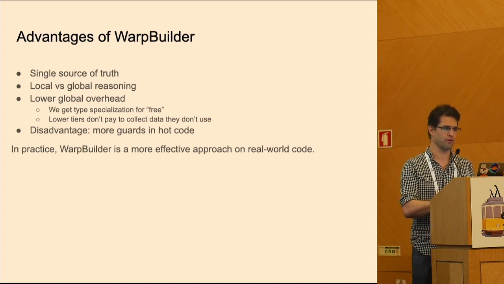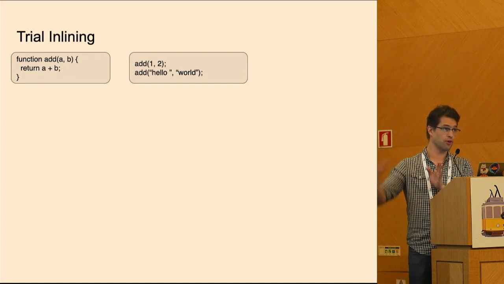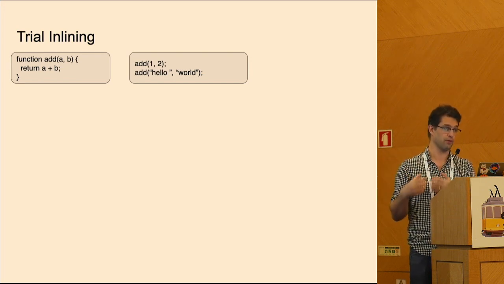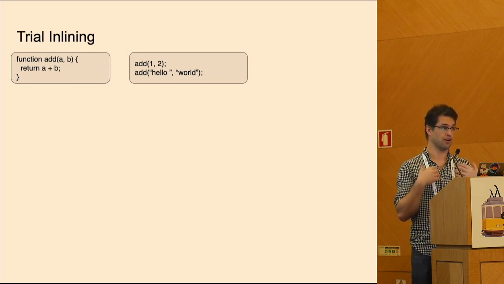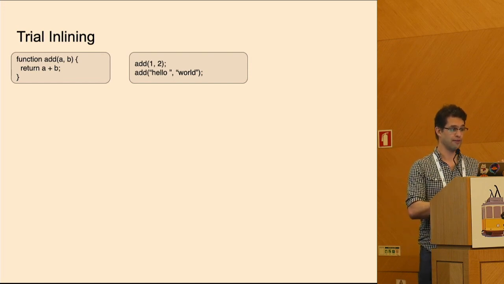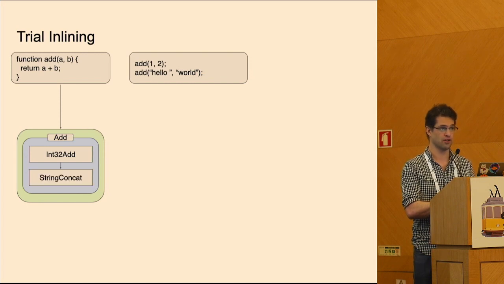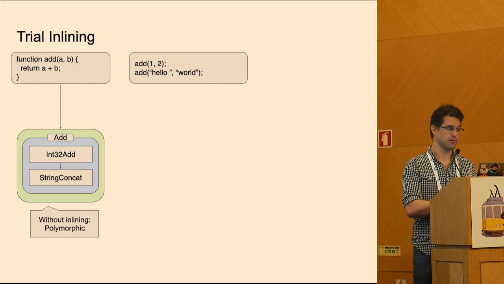So a few other cool things that we've done. Once you have CacheIR, we do this thing called trial inlining. As I mentioned, we only actually lower things if the IC is monomorphic, and we want to have as many monomorphic ICs as possible. So you can have a case where you have a function that is being called in multiple places with different types. If you just run this, then inside this function, we will have one IC chain that has two different ICs in it. And so if we didn't do any inlining, this would be polymorphic.